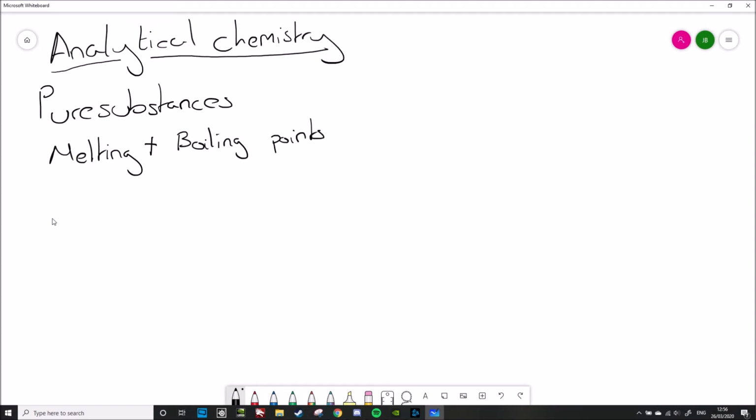Now, let's say we have pure water, H2O, to start with. We know the boiling point of water is 100 degrees centigrade. Now, if it's impure, we will have a range of boiling point varying, let's say, between 95 to 105 degrees centigrade. It's very similar to this, but it's not exact. Therefore, we know it will be impure. And we can see this in graphs.